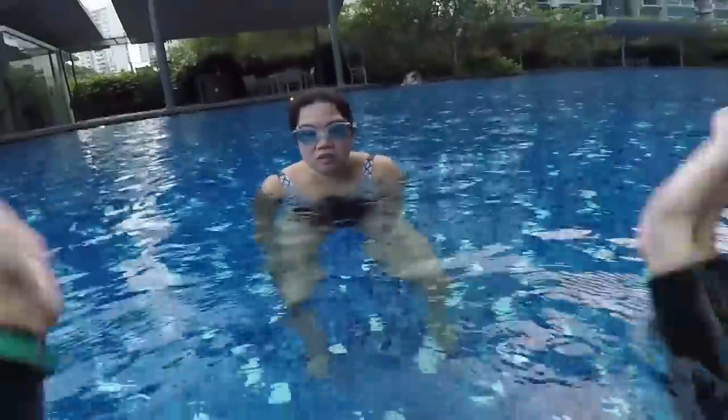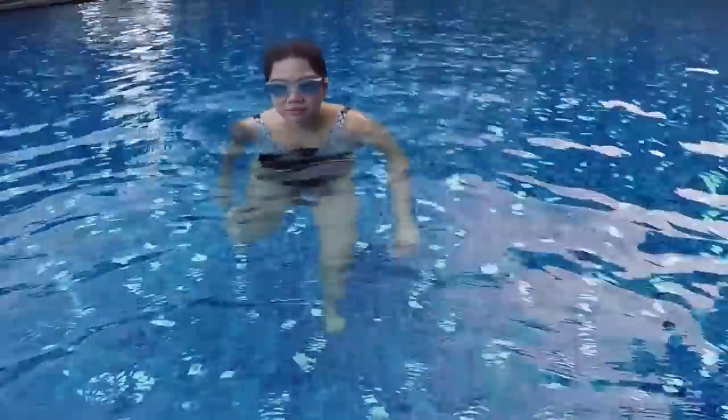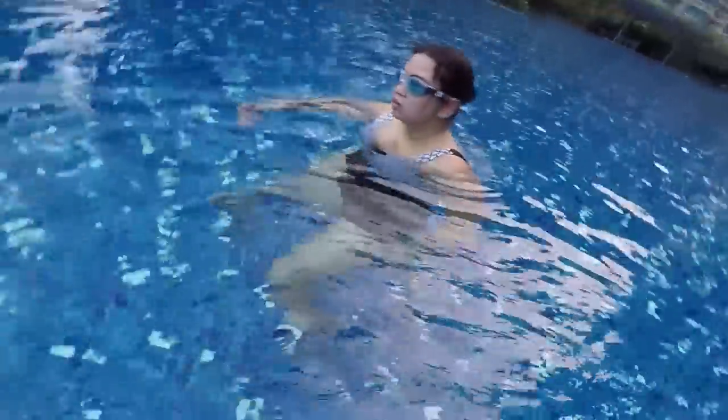So there is an acceleration, and you get ready, open your toes, kick and close, and kick and close. So there is a huge acceleration to give you the power. Okay, for now let me see how it looks. I hold you.